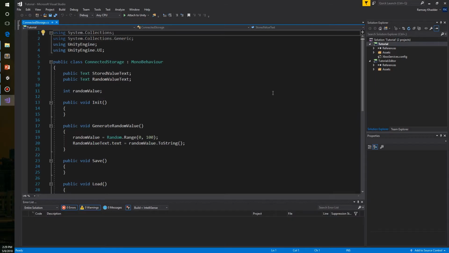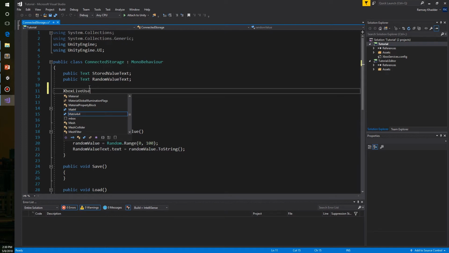Now, the first thing we want to do is go ahead and store a copy of the Xbox Live user that's signed in and the game save helper. Now the game save helper again is the Unity package script that kind of abstracts the complexity of connected storage. And the reason why we want to store the user is because all the data that we're storing is user specific. So we want to keep track of that user that we're storing. Now if you had multiple users, you would have to have a copy of the game save helper for each user you want to save data for.